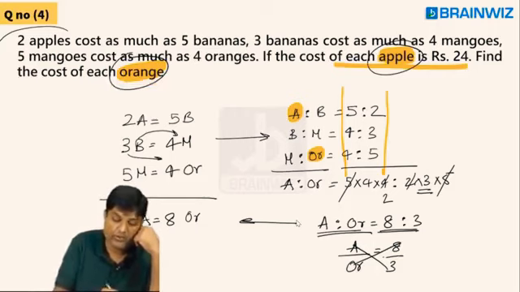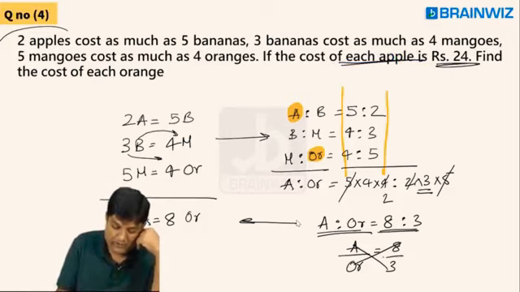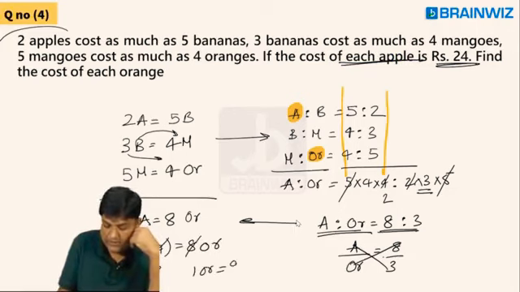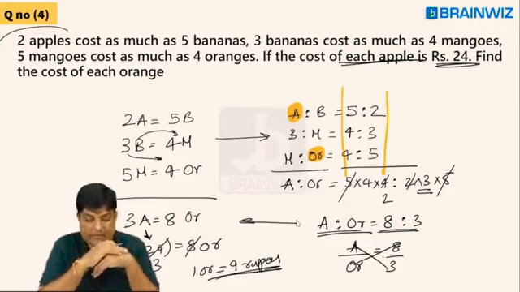What he told you, each apple price, tell me beta, each apple price is 24. 3 into 24. 1 apple price is 24 he has given to you. 8 oranges. So 8 ones are 8, threes are 24. So answer of 1 orange is equal to 9 rupees. Are you understanding everybody? Yes or no? Chaliye.